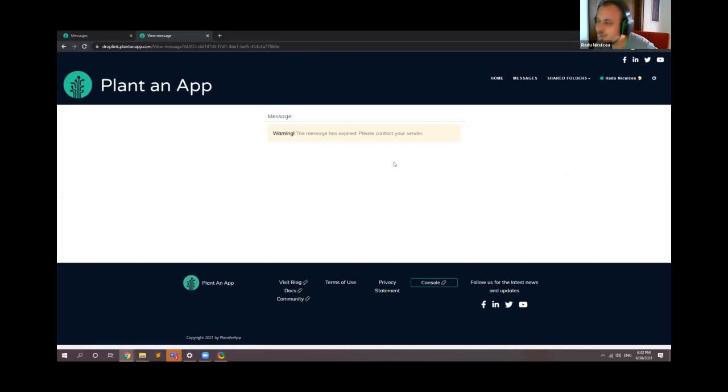If the message has expired, the link will show you a message that you need to contact the person if you're still interested in this message. It's not going to say who the sender is. It just says whoever gave you this message needs to resend it to you with another link. You cannot extend this one; they need to create another one, and usually the sender might be you or might be someone else. Sure, and behind the scenes, it's gone.